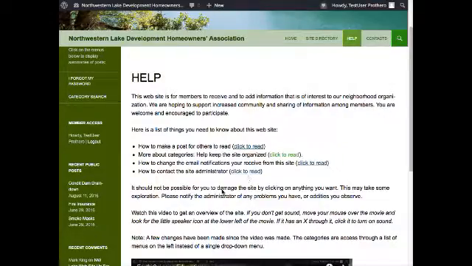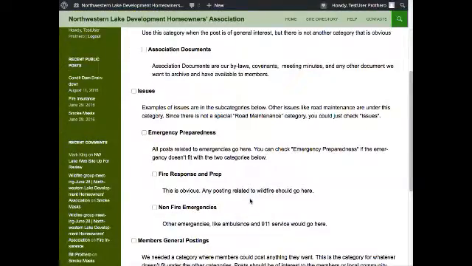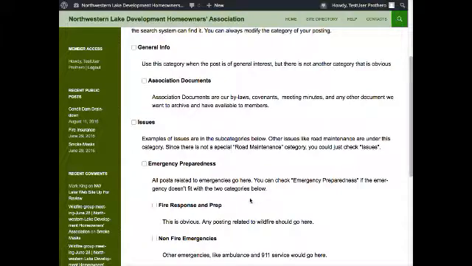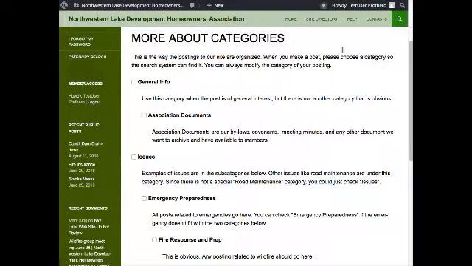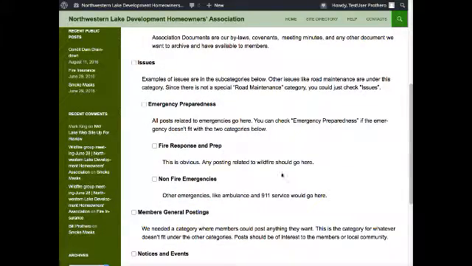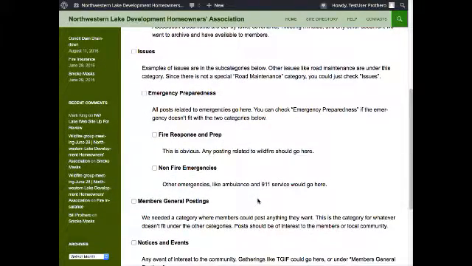Categories, how do you do categories? It tells you about categories. And in fact, this gives you more info about categories than the actual site directory. So it's very important to try to get an appropriate category so people can find your post, but don't worry if you make the wrong category. It's not a big deal. You can change it or not, whatever.